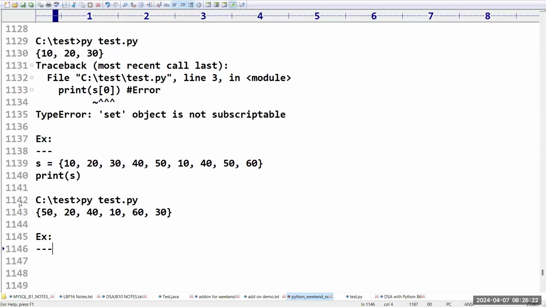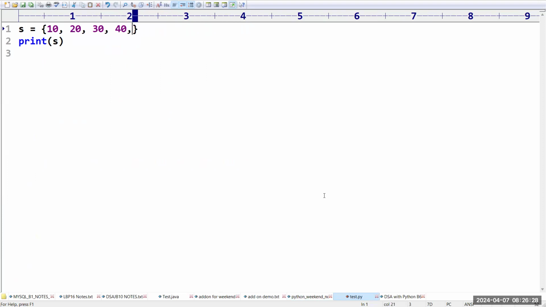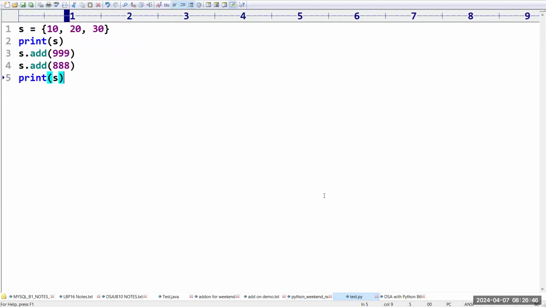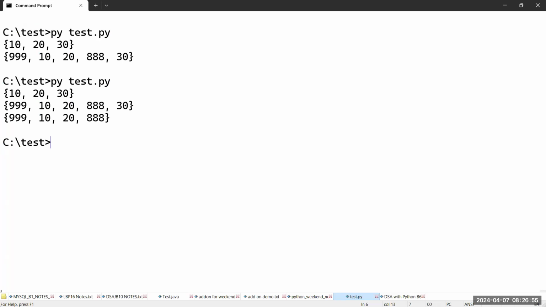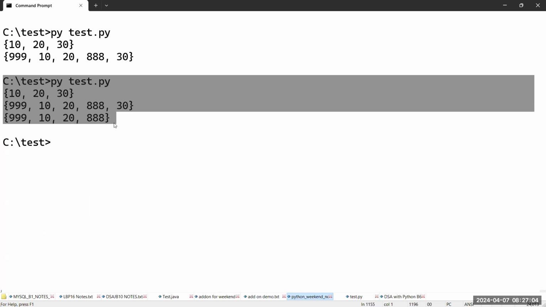Right. Sir, now can I add objects into this set? For example, consider I have objects like this. Can I add any object into this? Yes. For that, we have the add method. By using that, we can add. Let me print. Can I remove any object? Yes. We can use the remove method to remove the object. Sir, can I update? No. The index concept is not there, right? We will get an error. From this, can I say whether it is mutable or not?